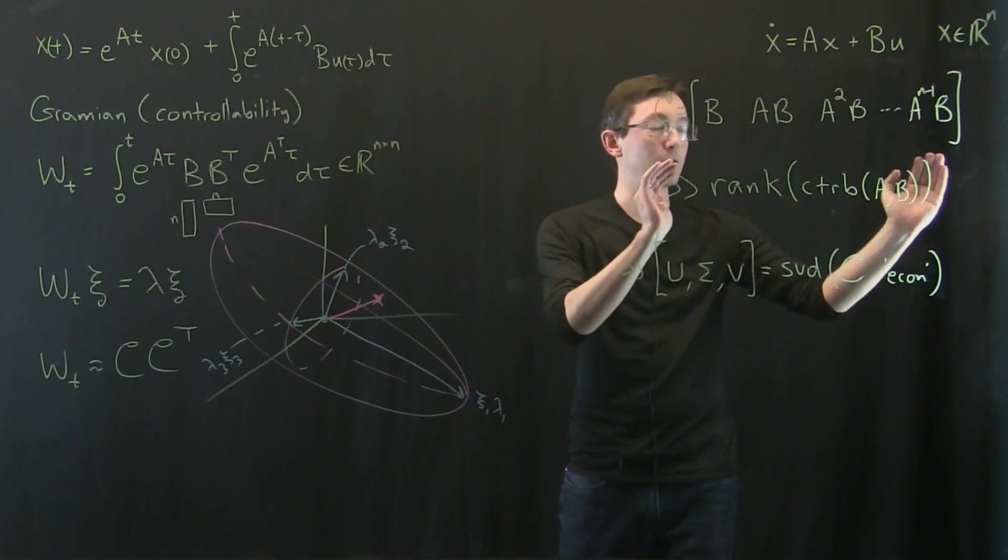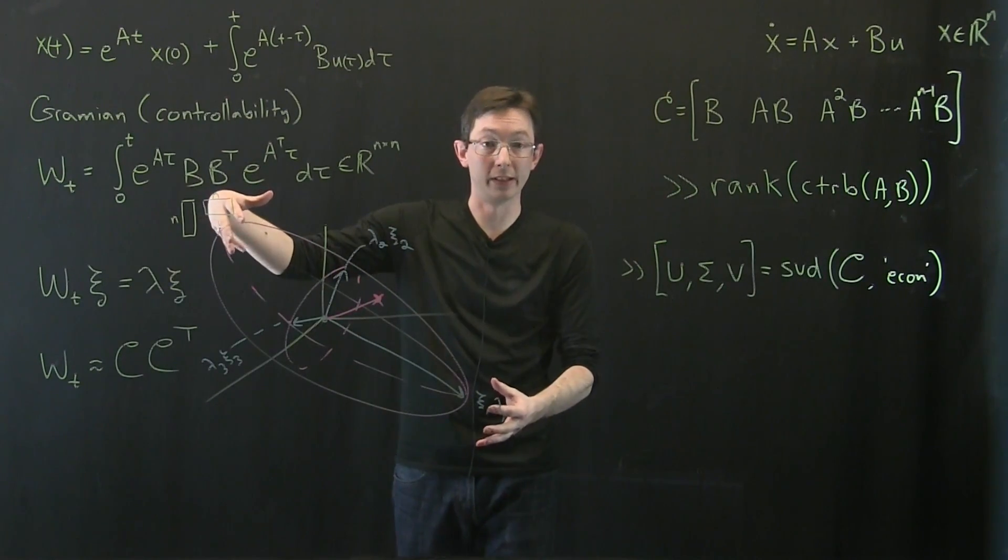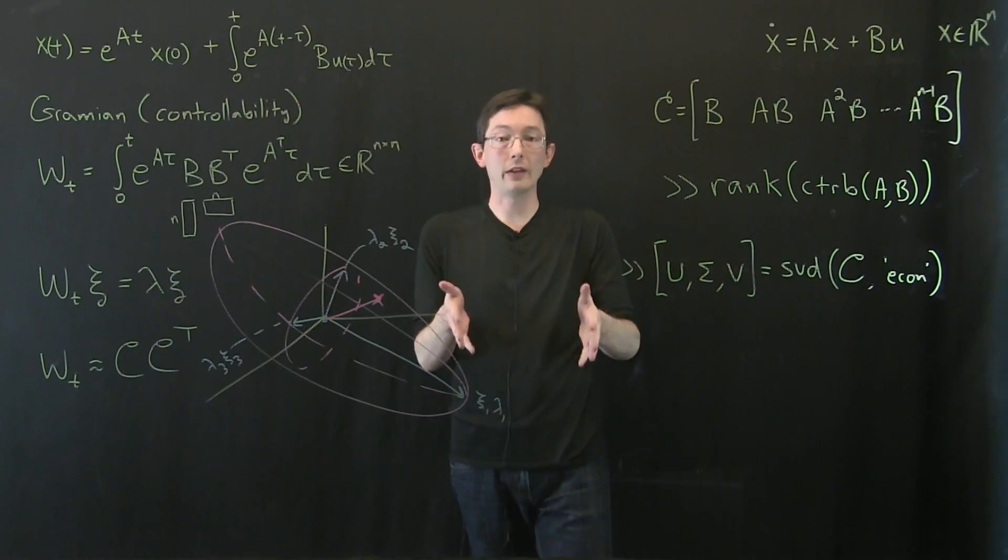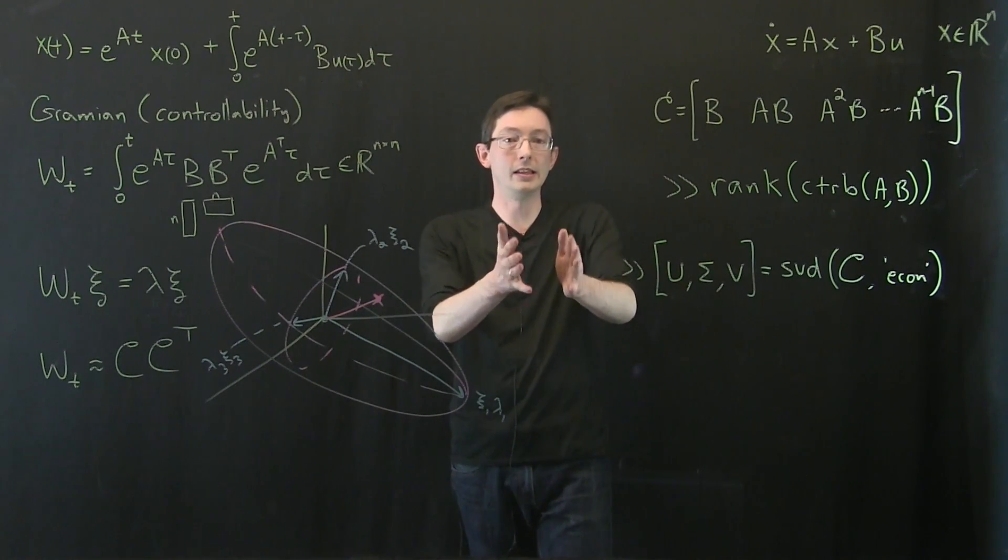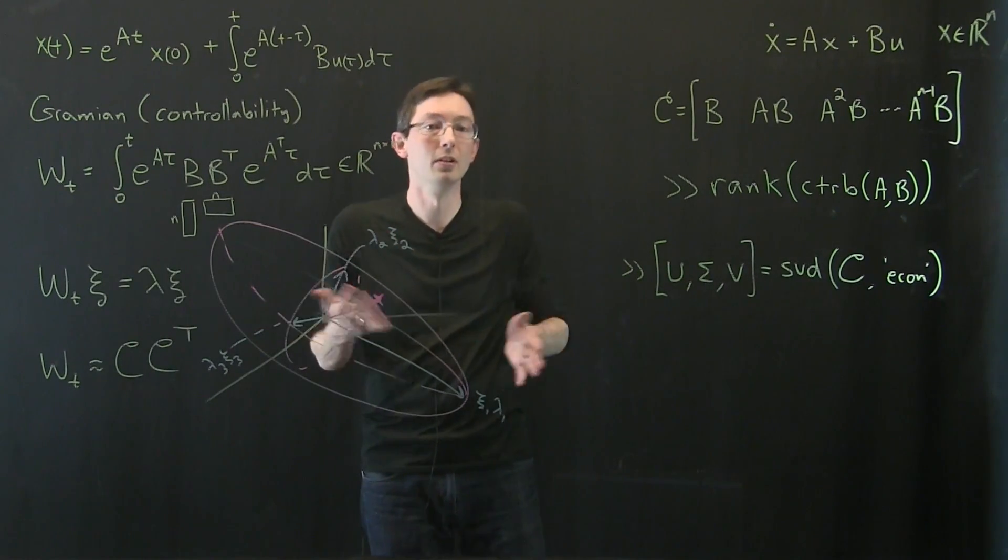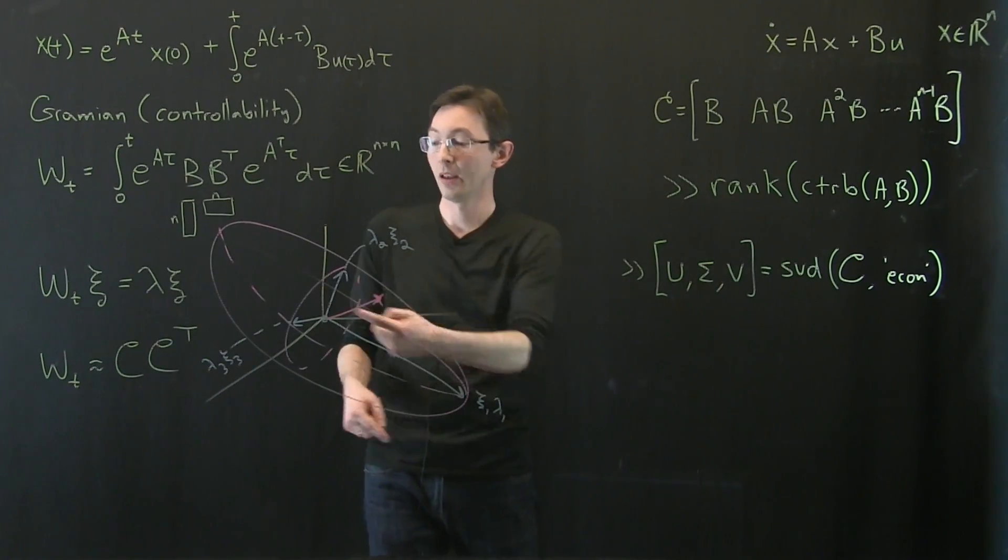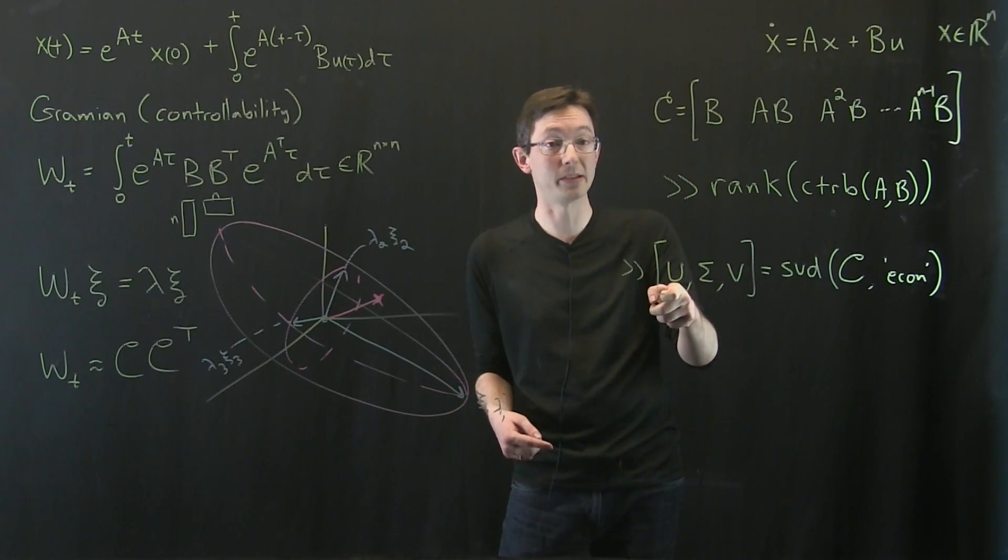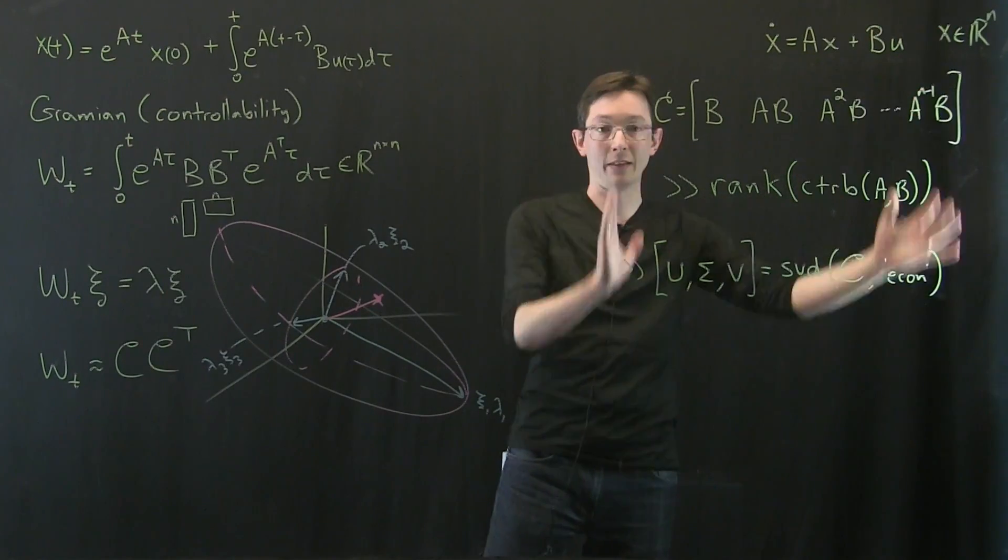So controllability is not just a yes or a no decision. There are degrees of controllability, and they're different in different directions of my state space. And all of us know this, if you're driving a car, it's easy to go forward, right? The wheels are aligned forward, I can go forward really easily. It's hard to kind of parallel park. So parallel parking is harder to do than going forward. And in lots of control systems, some directions are easy to go in, and others are harder to go in. And you find those directions by taking the singular value decomposition of your controllability matrix.